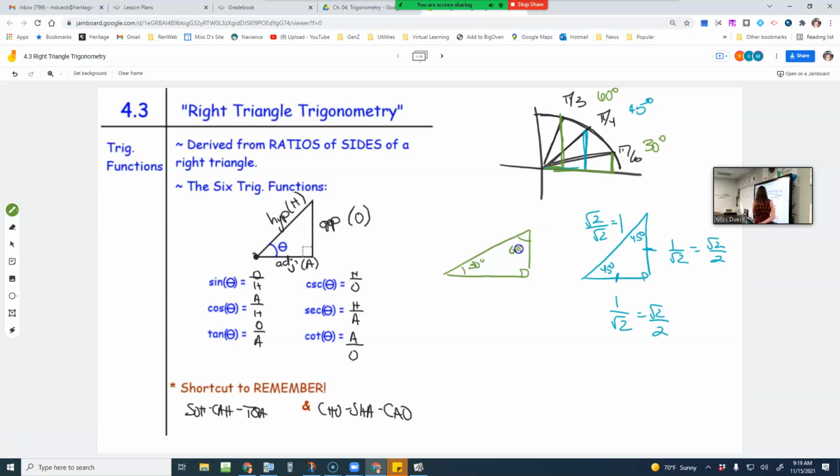A 30-60, which would be like the pi over 6, is a 1, 2, root 3 triangle. Usually in geometry you had a's or x's and you solved with special ratios, but for our purposes that would be outside the unit circle. I need a hypotenuse or radius of 1, so scale it back, scale it back. That's where everything comes from. Root 3 over 2 is my x, 1/2 is my y for my little triangle, but if we flip it for the other guy, then it's 1/2 and root 3 over 2.